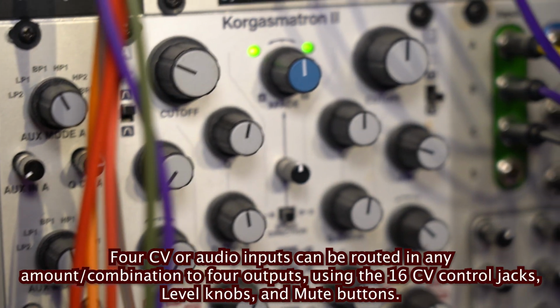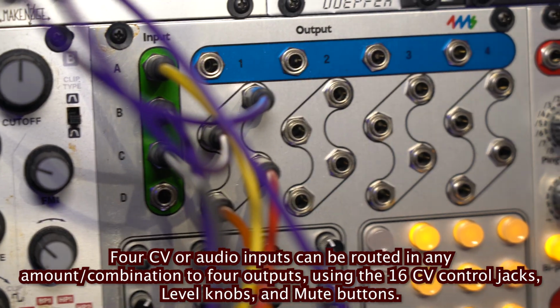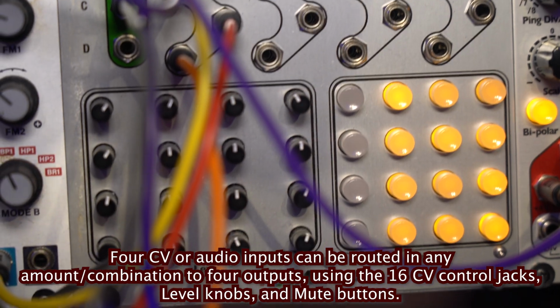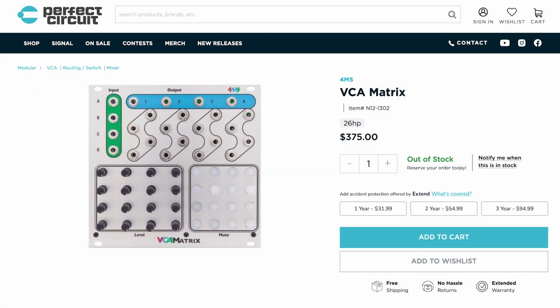The 4MS VCA Matrix. I think this is the best VCA output you can get. For me, it's super intuitive. Personally, it gives you unique independent volume control over each output with mutes for every channel. That's pretty cool. And it has a separate volume control for every channel too.